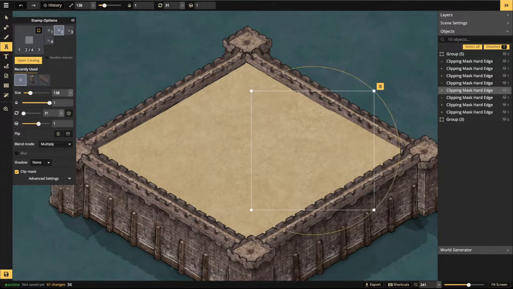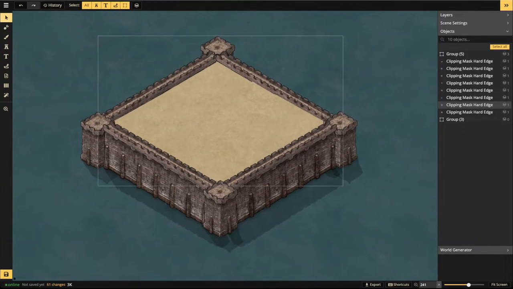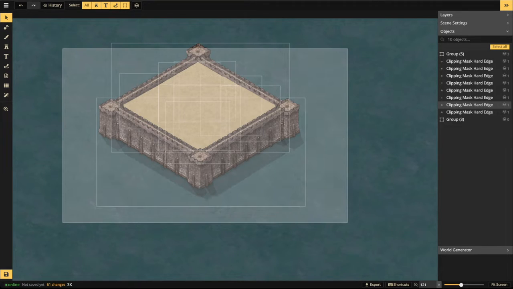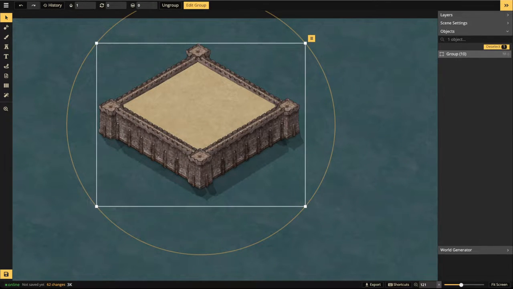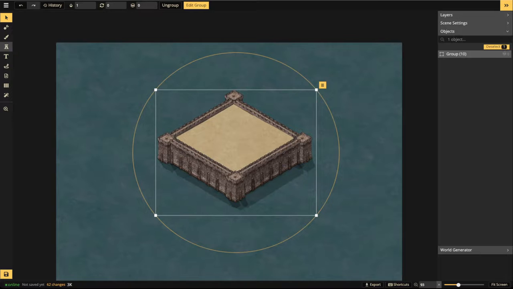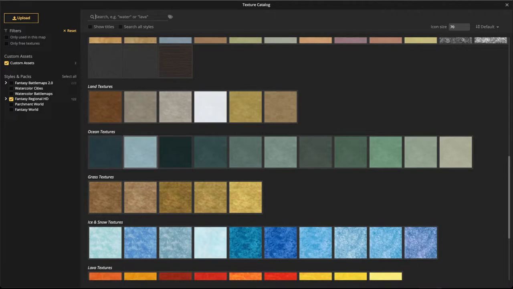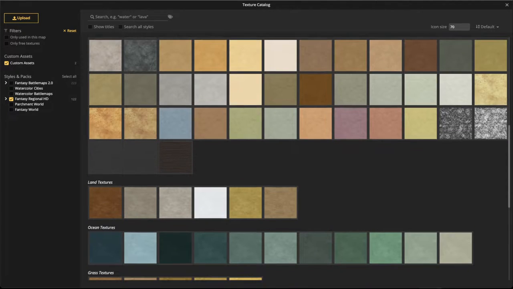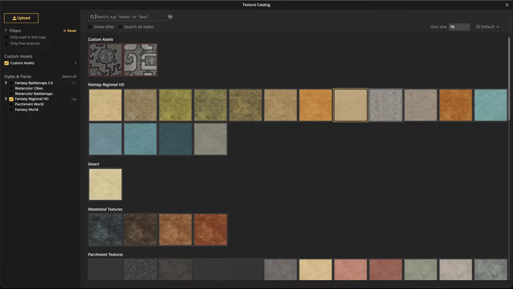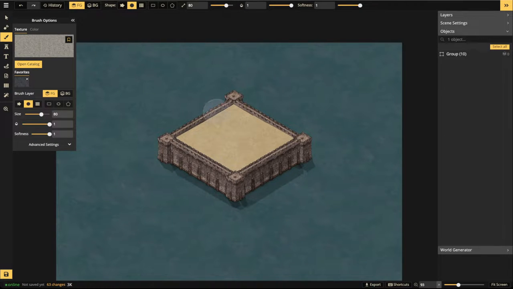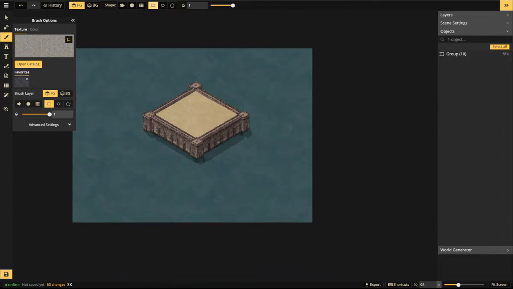Okay, now once you've done all that, you can select them both and then group. Since there's a clipping mask there, now you can go into your texture, whatever you want. I would pick a texture that matches the same wall or around the same color scheme, but we're going to use a concrete or a pavement texture, and I'm going to make sure it's set to FG, okay? And then just go all the way across like this, so no matter where I put it, it's going to be like this.